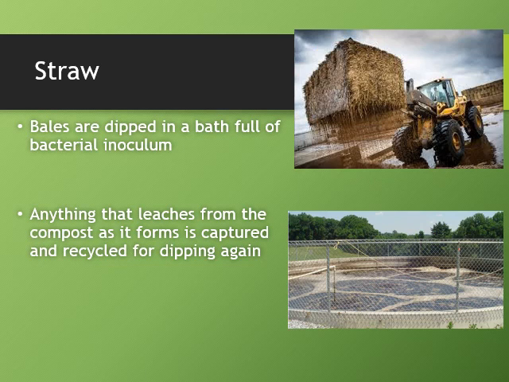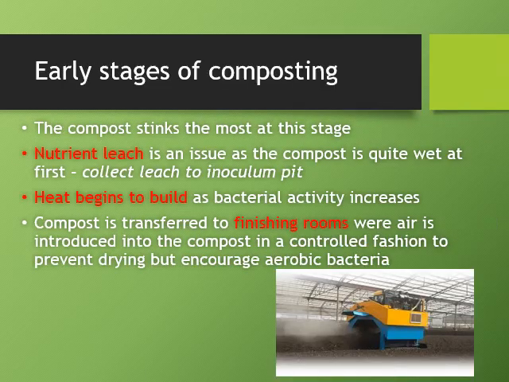So once they've dipped the bales of straw, then it's time to mix them in with the other components. They either have them in a large bunker and turn them with a front end loader, or they have an indoor area like this, almost like a greenhouse, where the straw is mixed with the manure. This is a moving machine that has arms with tangs that spin and blend the compost as it drives along the compost pile, or windrow as they're called.